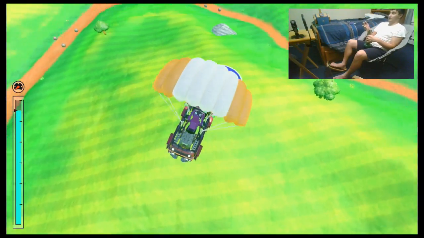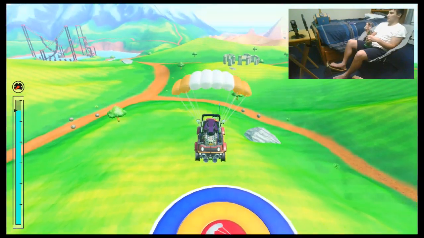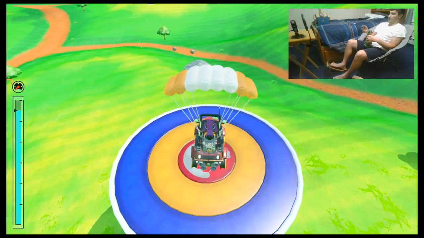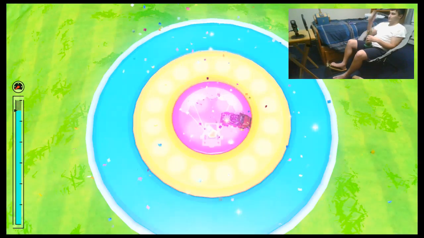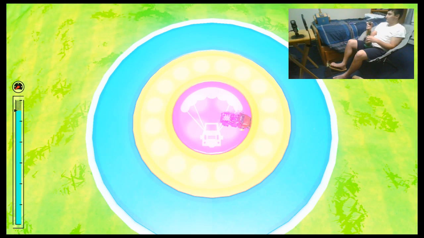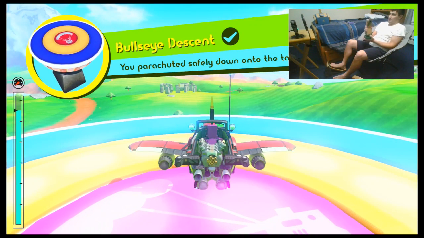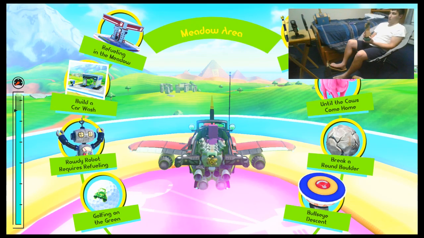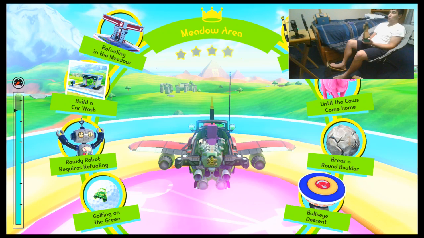Now I've removed the key from the plane while I was still in the air, and that brings out the parachute. You can see the parachute icon on the bullseye, which means we did it. I believe I just completed the meadow. I get a little fanfare? I do.